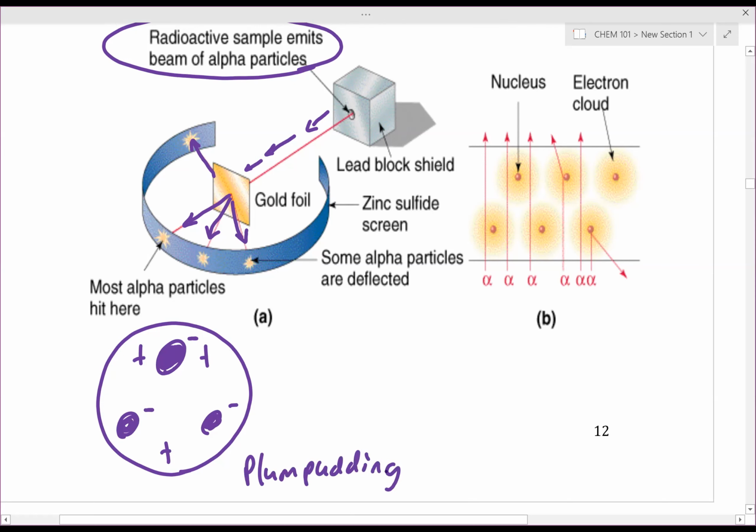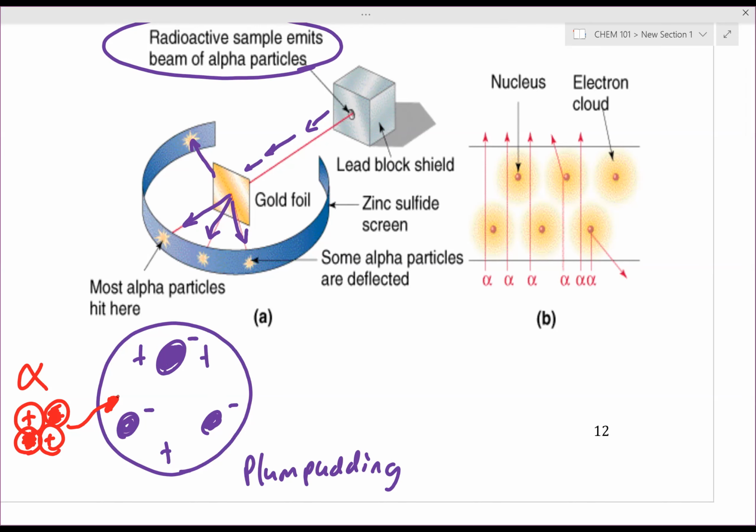Now, if we take our alpha particle, you can think of an alpha particle as a chunk with mass and positive charge. And if we have our alpha particle attempt to interact or bump into an atom of gold, for example, thinking about the plum pudding model, is there a lot of empty space? Do we see a lot of particles clumped close together, or are they pretty spread apart? Pretty spread apart.